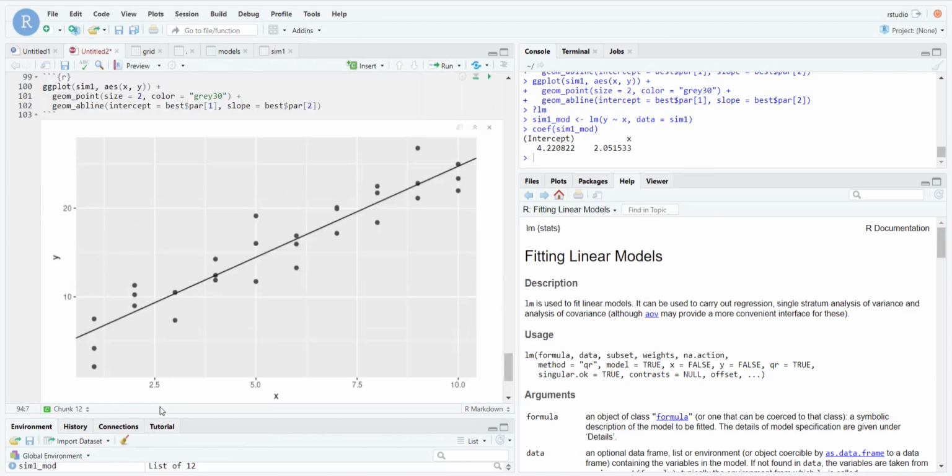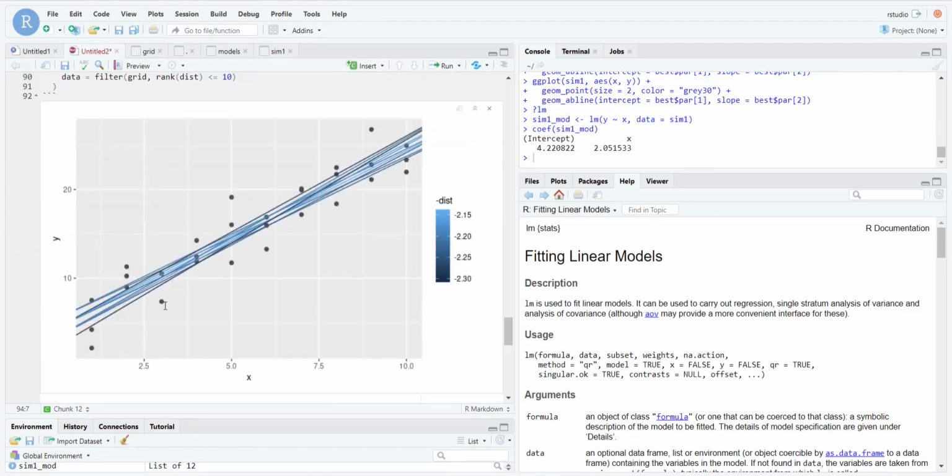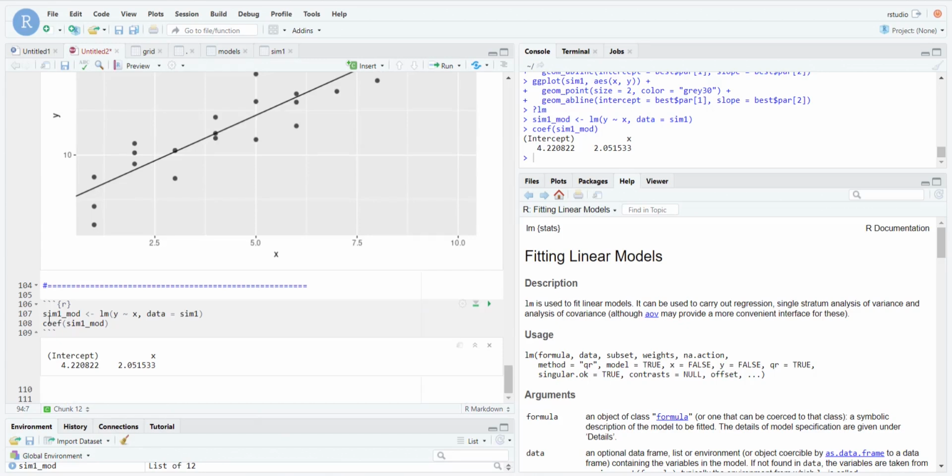So instead of all the work we just did here, all you had to do was run this line of code. And that's the beauty of R, right? It just lets you fit models and build models right out of the box without any work. This is essentially the summary of what we've been doing for the past half an hour.